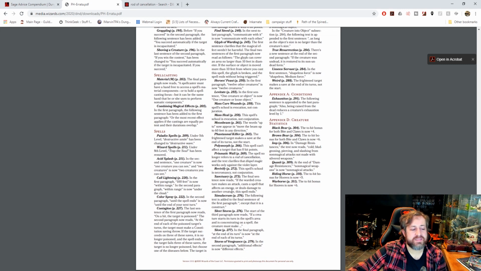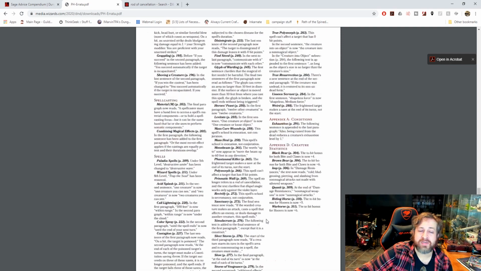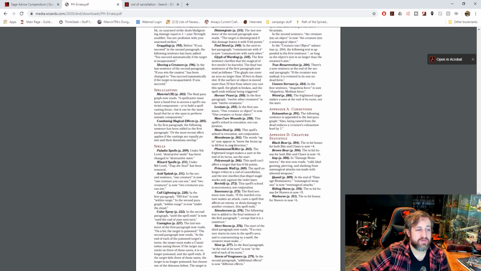Slow, as it was written, it states now at the end of each of its turns. The way slow was written before, you could argue that if you failed your original save and failed the secondary save, you were automatically affected by slow for the length of the duration. It's clarified now that you make the save at the end of each of your turns, giving you more opportunities to break out of slow. Also, all the polymorph spells properly state that you cannot affect a creature at 0 hit points, meaning you couldn't kill somebody, then polymorph them into like a mouse and then bury the mouse. Polymorph does not work on creatures with 0 hit points.